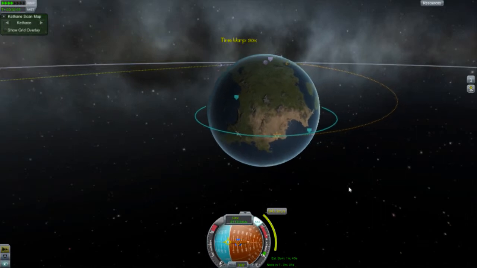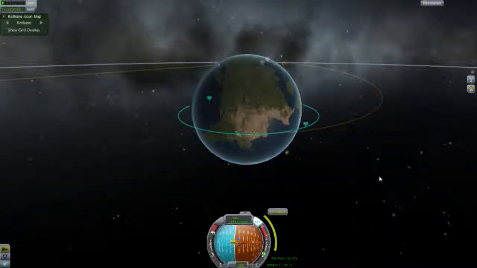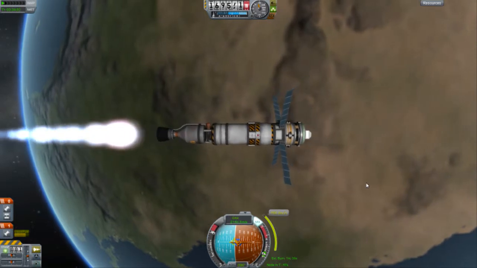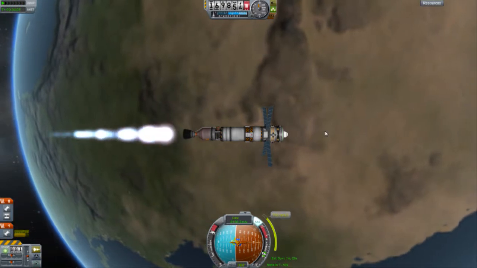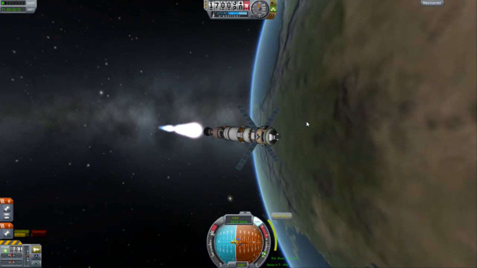There we go. That's where I want to be. 1:40 burn, and we just passed up our node, but we should be okay. So we're going to start our burn towards the moon right now, and I still have a whole other engine on this satellite, which would be more than enough to get us to the moon. This whole thing should be plenty of thrust to get us to the moon.